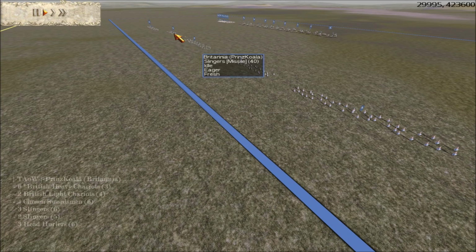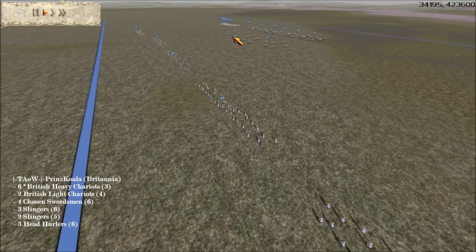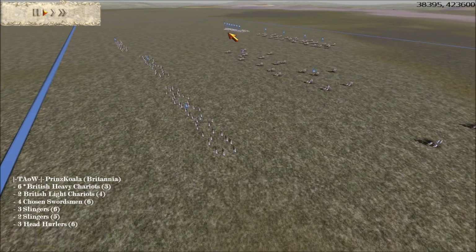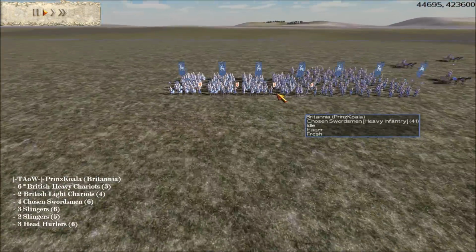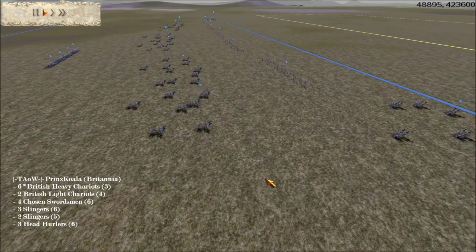So he's gonna have slingers here. He has 1, 2, 3, 4, 5. It's like 5 slingers. Yeah, 5 slingers. Oh wait, no, not head hurlers. There are 3. No, there's 4 head hurlers and then 4 chosen swords. Head hurlers are amazing for destroying infantry.